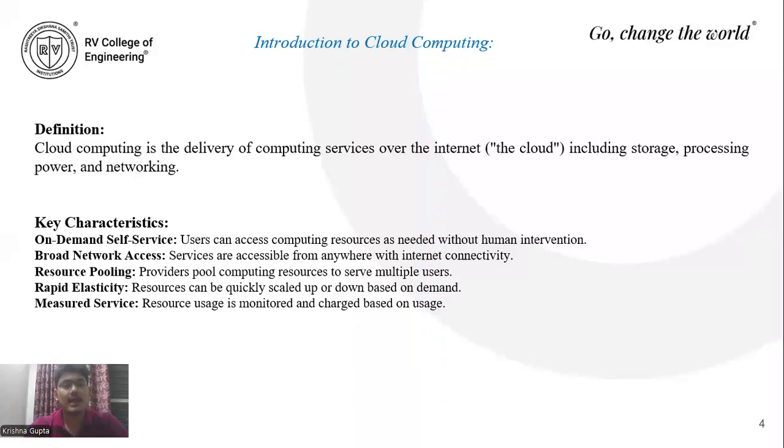Rapid elasticity. So depending on your application need, the resources will be scaled up or scaled down depending upon the traffic in your application. Measured service. So each and every utility in the cloud is measured and we have to pay for what we have used. So this was an introduction about cloud computing and the key characteristics of cloud computing.